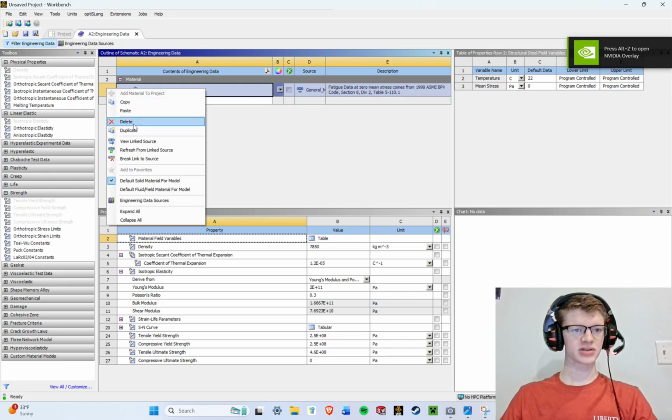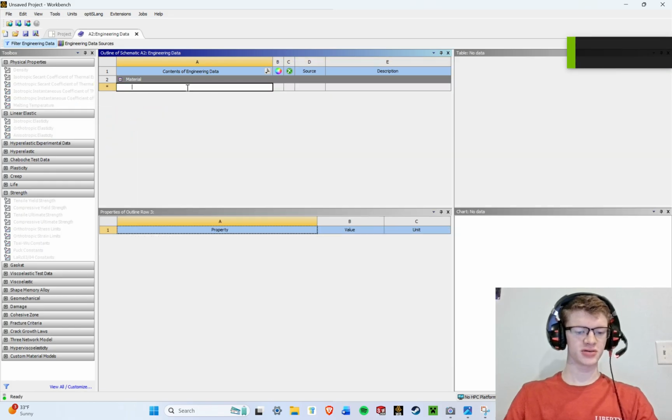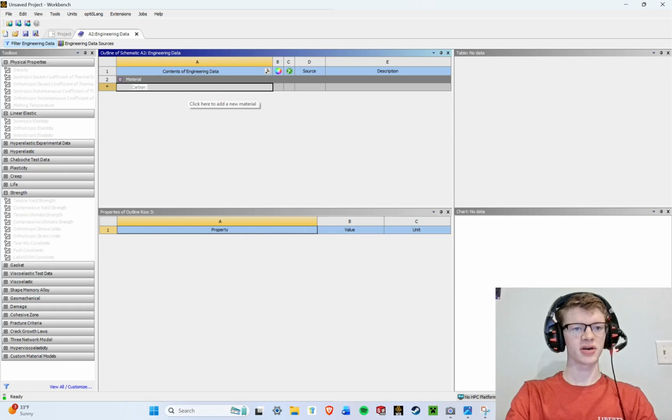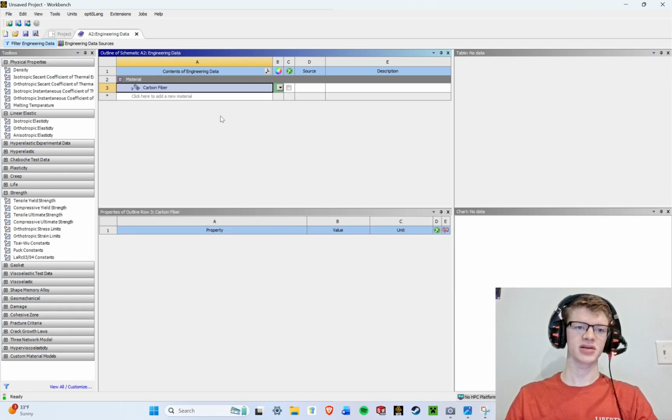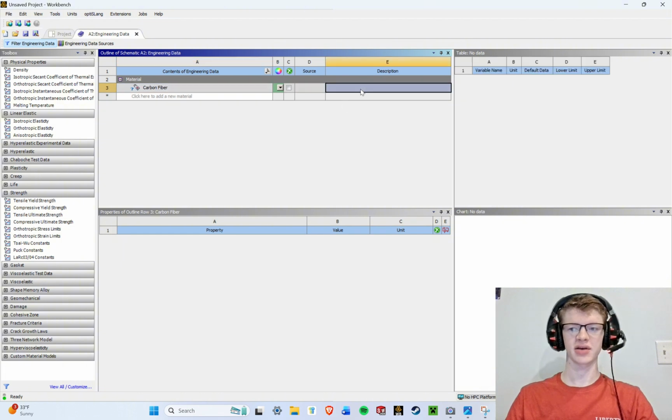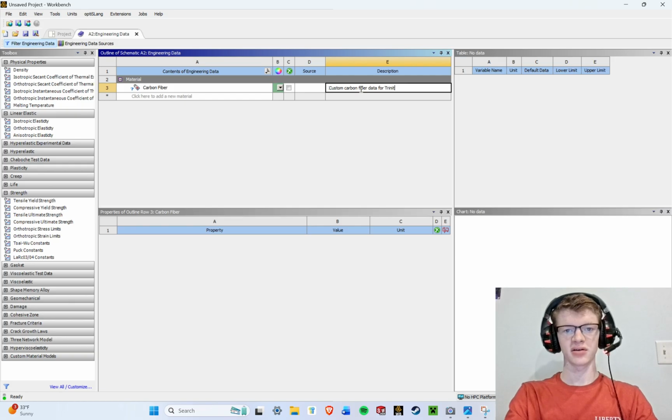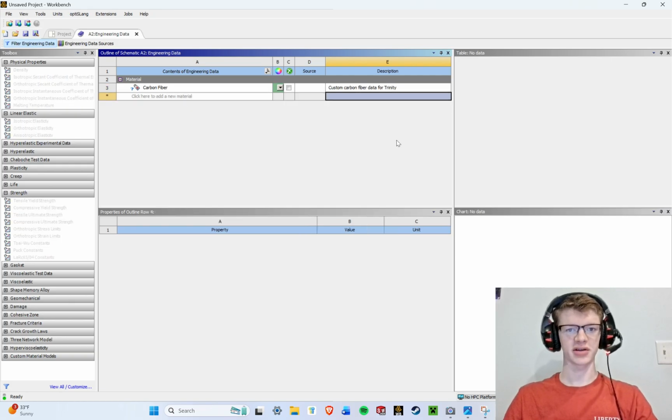We won't need structural steel because we're going to be using some custom carbon fiber data that our team derived for the specific plates that we were using. Custom carbon fiber data for Trinity. Let's capitalize that because you have to have good English.